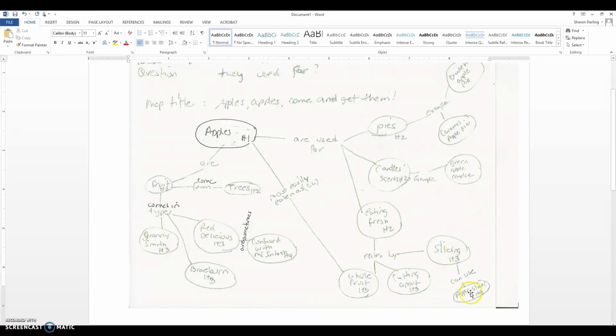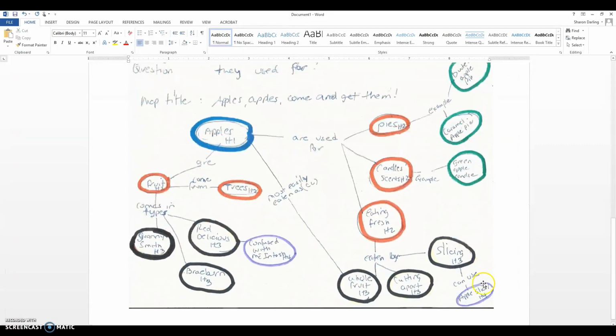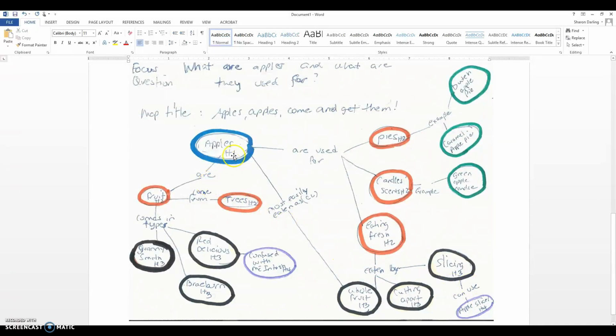And then if I follow it through, slicing can use an apple slicer. So now I'm going to show you what it looks like to color code hierarchies. H1 being its own color, H2s being a different color, H3s being yet another color, and H4 being yet another color, and my examples being their own color.